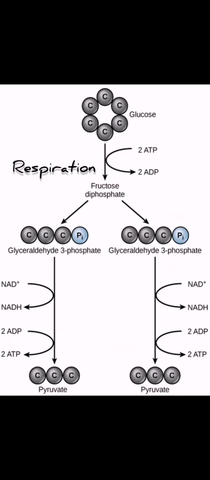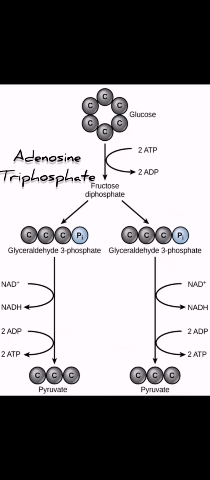From O-level knowledge, you may know respiration as the process by which we produce energy from glucose that we get from our food, as well as the oxygen that we breathe in from the atmosphere. At O-level we use the term energy loosely, but as we dive deeper into biology, we realize that energy is actually referred to as molecules called adenosine triphosphate.